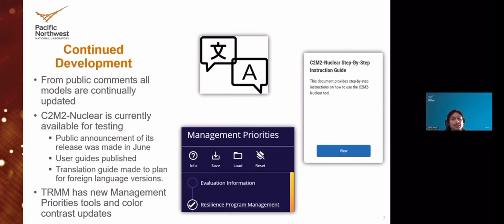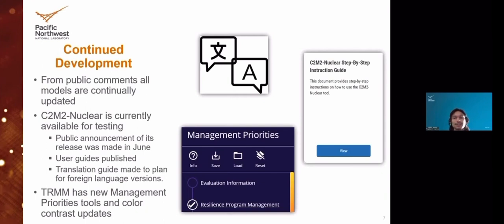C2M2 Nuclear is also anticipating receiving requests from organizations all around the globe. To prepare for this, I personally was assigned a translation guide for professional translators to complete. In order to have everything necessary for translators, code was taken from a database, and I personally edited it to include words that needed translation. So code that didn't need translation was, of course, removed. This guide encompasses the entirety of the C2M2 Nuclear website, to make sure that non-English speaking countries may access the tool. And with that, we have already received feedback from the UAE, and this step would be convenient for all to continue using the tool conveniently.